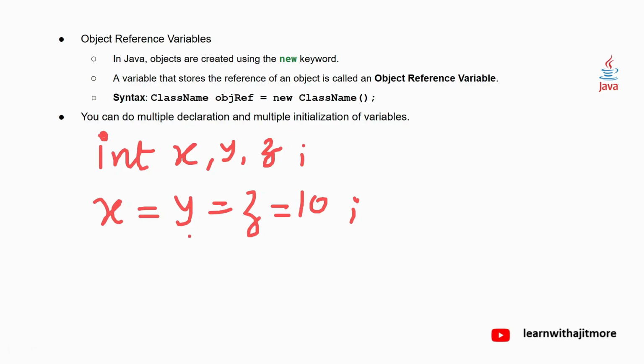Only if you want to initialize all these declarations with 10, here you cannot do it like that. Here you have to assign separately, equal to 10, equal to 10. You cannot write int x, x = y = z = 10, not like that. You can do multiple initialization with the same value afterwards using this statement. That is okay. But if you want to initialize with the same value at the time of declaration only, then you have to assign separately, equal to 10, equal to 10.